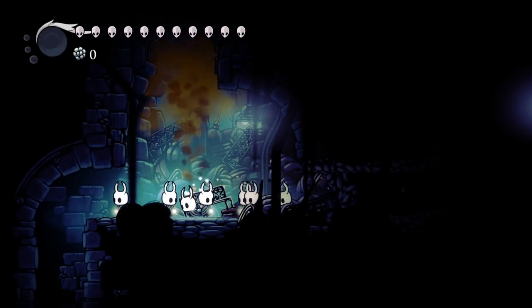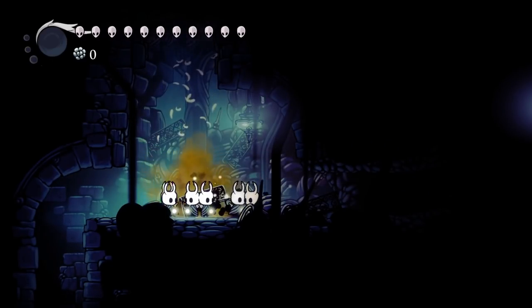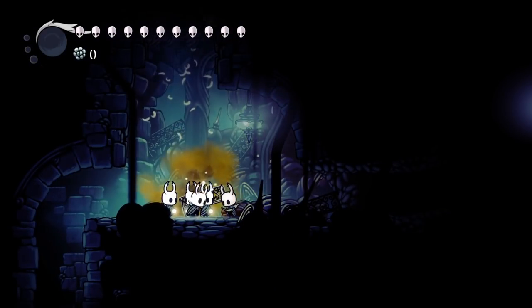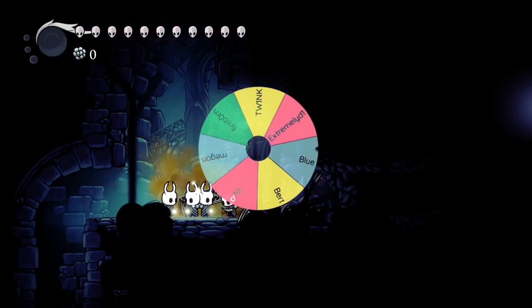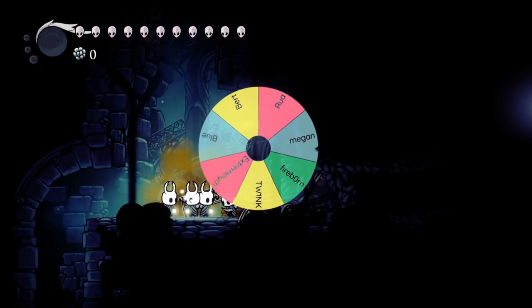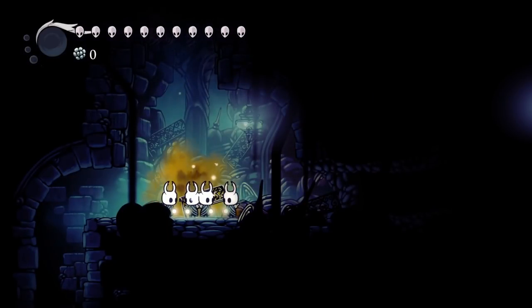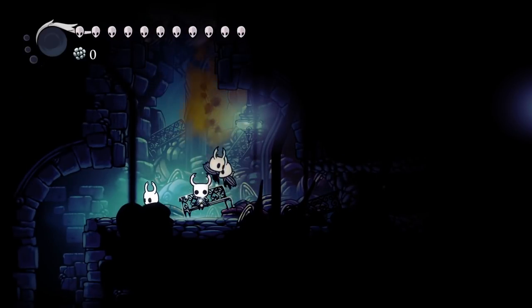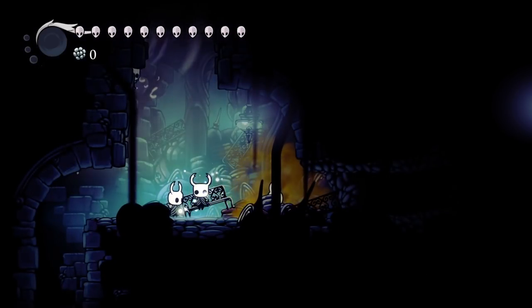Let's do one more infected, I guess, because we don't have map icons. Yeah. Okay. That works. I'll roll once more. And it is Megan. It's always me in extreme. It really is. Yeah. I'm calling SUS on that. SUS. Bro. 3, 2, 1.